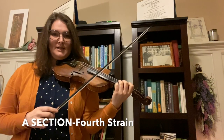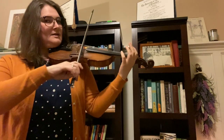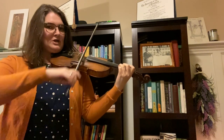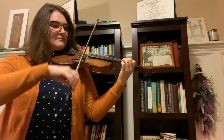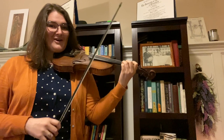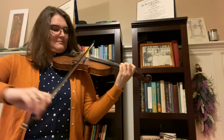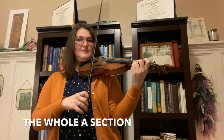The fourth strain is almost identical to the second strain. Down shuffle, up shuffle, rock the bow shuffle. 1, 2, go with me. 1, 2, go again. 1, 2, 1, 2, ready, go.